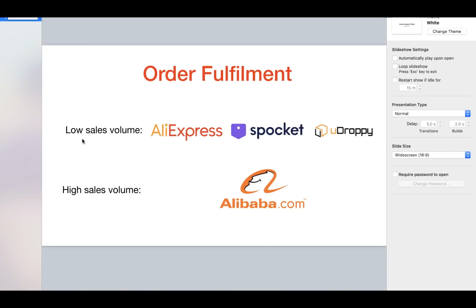Now, if we just refer back to this page here, so for low sales volume, in this case, I think Spocket will be the best option with regards to shipping to our customers. However, by far the best way as you scale or build a brand, you want to use Alibaba to order in the product. So now we're going to head over to Alibaba to see what we can get this cat laser toy for, how much quantity and stuff, and how quickly we can ship it to somewhere like the US.